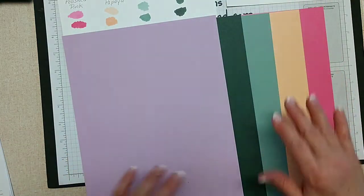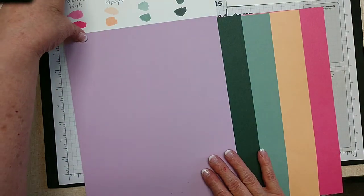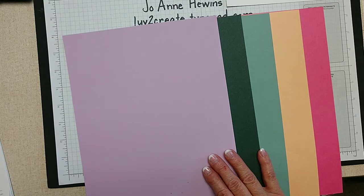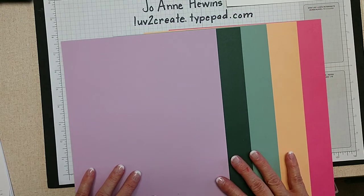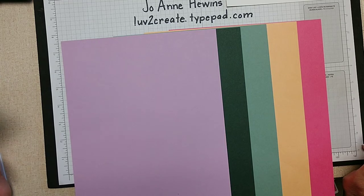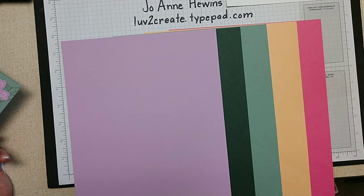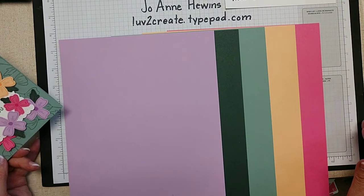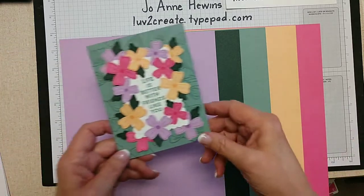Now, when I first looked at that, I thought, you know, some years those colors go together so well. I just wasn't sure about these, but I'm going to give you a little sneak peek into a post that I'm going to have tomorrow. This is for the One Stamp at a Time blog hop. And we have to do a card and a 3D item. I'm just going to show you the card quickly. And as I said, that's going to be on my blog post tomorrow.